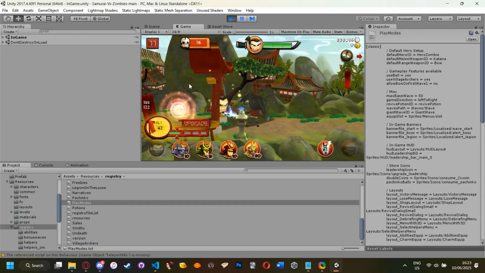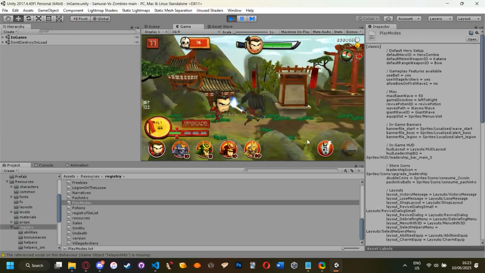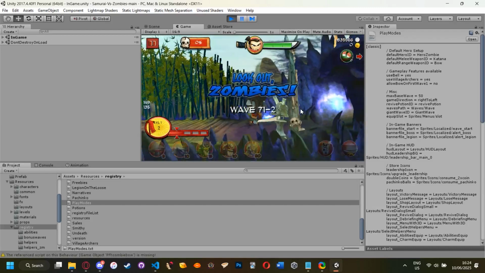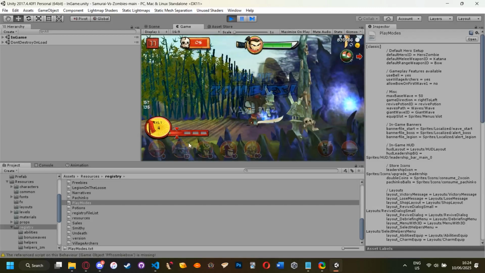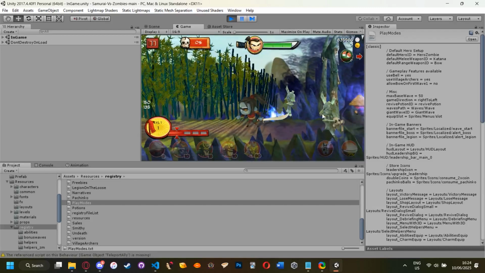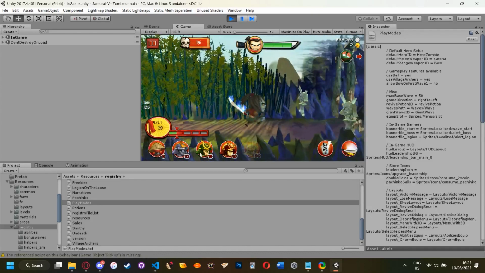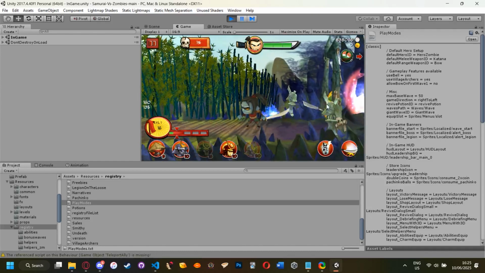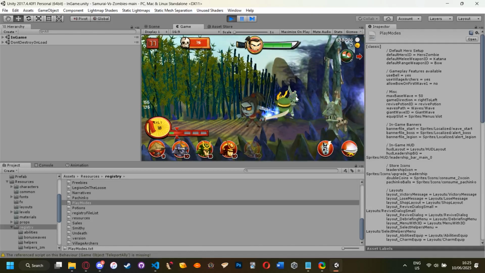I can summon my samurai hero. And now we can fight together, side by side. Here, I'm playing from the right side of the screen instead. So now I'm facing the correct way. And if I summon my allies, they come out normally. Some stuff will be backwards, because again, they're facing the other way, because they're meant to be rotated.